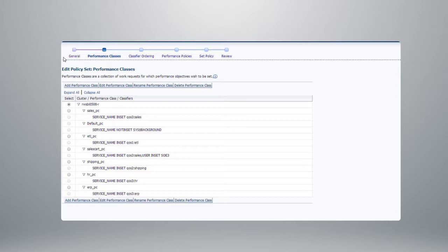The third item is performance policies, and that's really where the meat of the action is. This is an ability for you to set multiple policies for which to manage your deployment in a way that continuously can meet your business objectives.